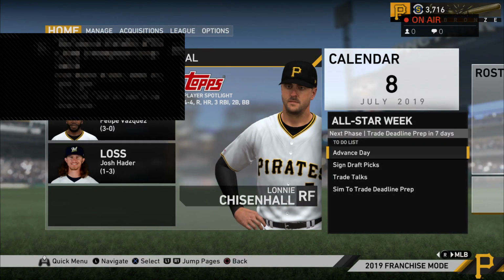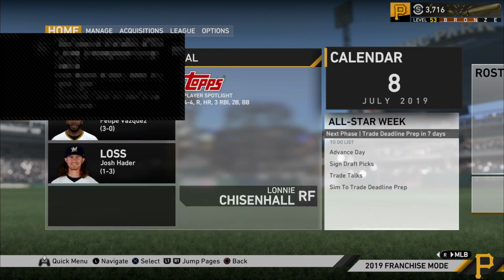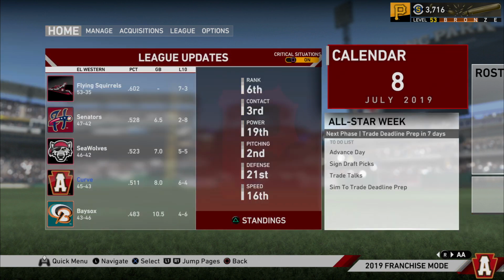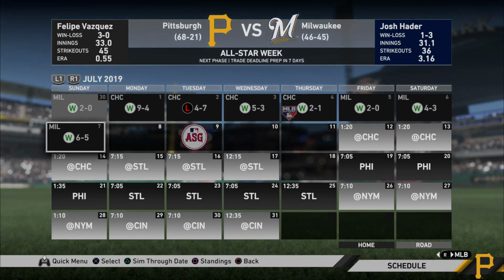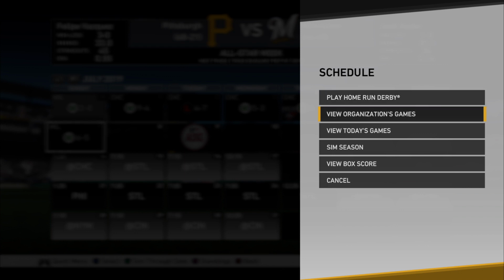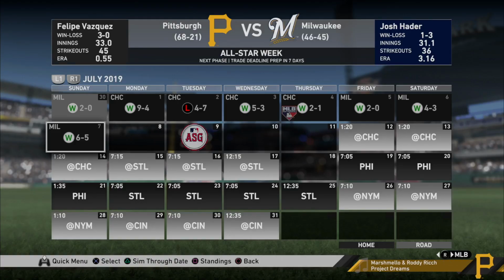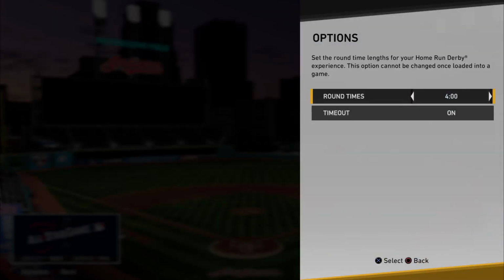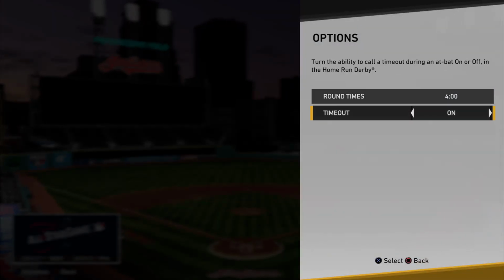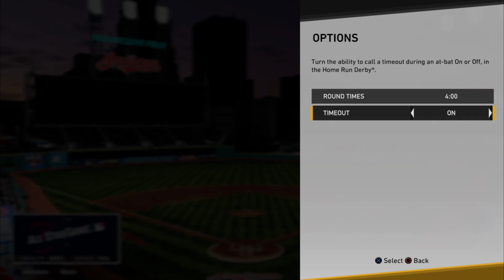Alright, if we load this up again, let's see if we can figure out how to play the All-Star game. Oh, here we go. Play Home Run Derby, view organizations, and so on. This day, it's just giving me the option to play Home Run Derby. Alright, let's jump in, play the Home Run Derby, and see how it goes. Set the round lengths for your Home Run Derby. Yeah, 4 minutes, whatever.